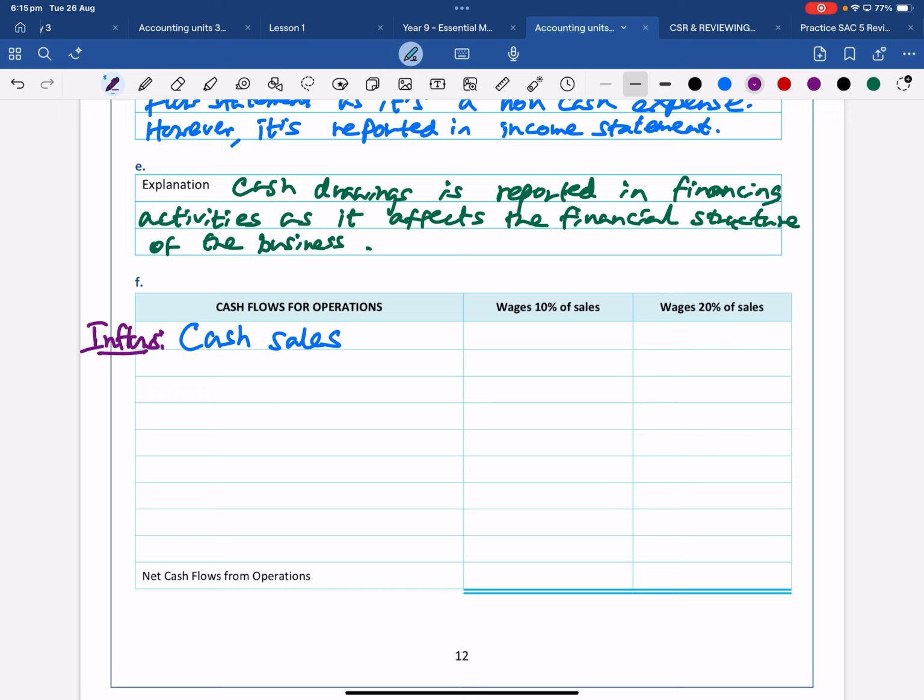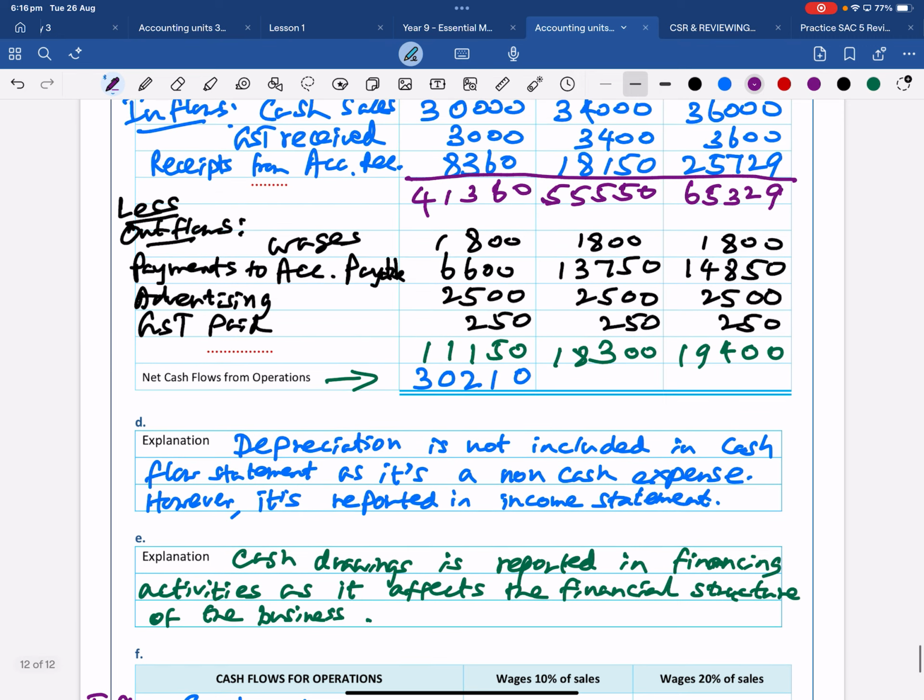Usually the practice is, if you see the textbook, they will put the inflows and outflows only in the operations. They wouldn't put it in the other activities, for example investing and financing, because there are few items. In the operating activities, we can see it in the textbook. But whether you write inflows or outflows, you wouldn't lose any marks. It is good for your focus, so that when you are simplifying, you are not going to add any outflows or subtract any inflows. Make sense?